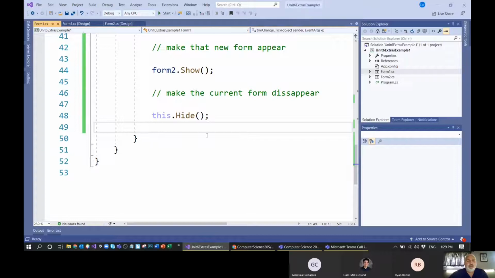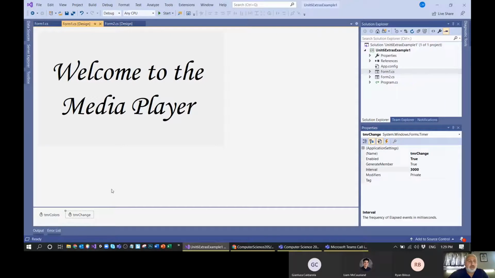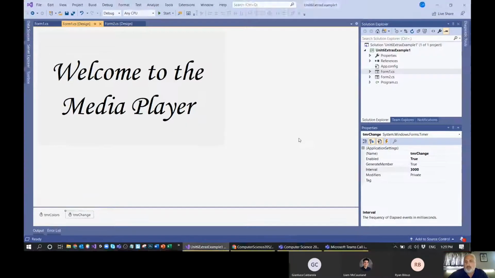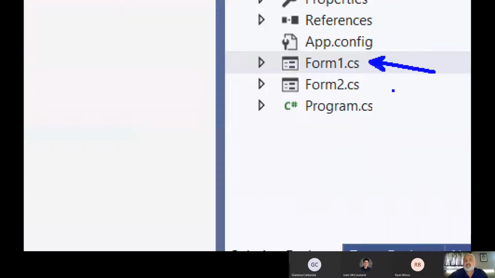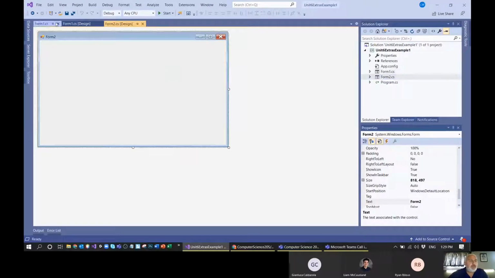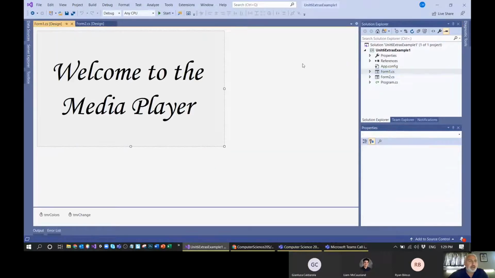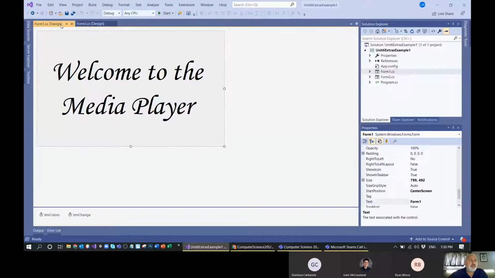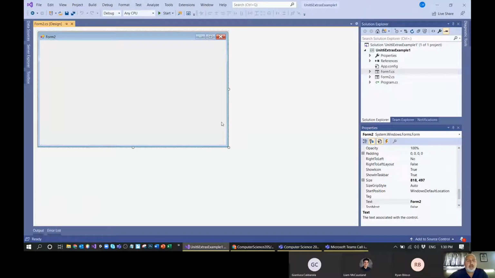All right. So with that little piece of programming extras, and we're not done yet, but we've already learned about timers, which are really powerful, and now multiple forms. And this is just 2 forms. I hope to add a 3rd form before this example's over. But let's now focus on form 2. I'm kind of done with form 1, so I'm going to close those tabs. If I needed them back, I could double click and view the code, get them back, just like that. But I am done with them, so I'm just going to go like that. And now I'm going to build onto form 2.